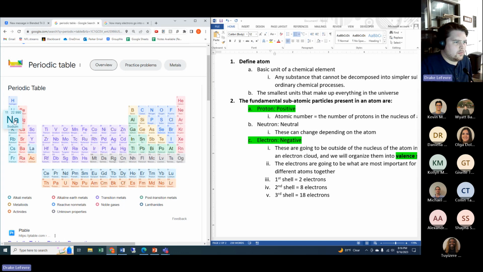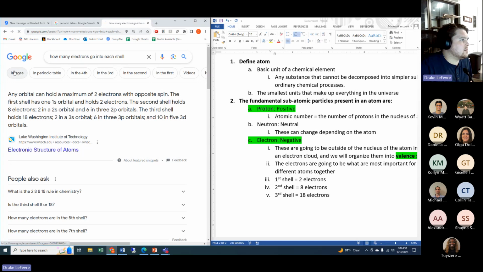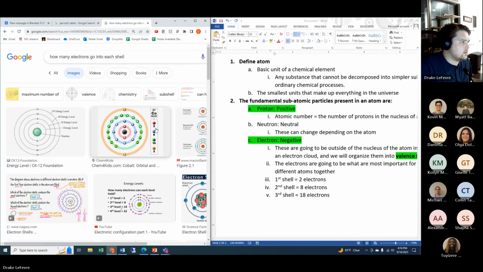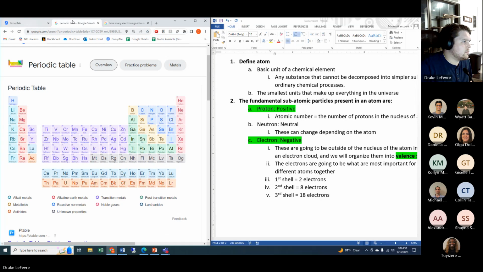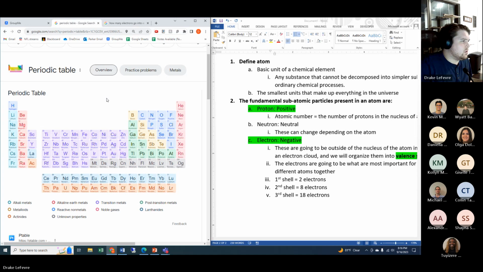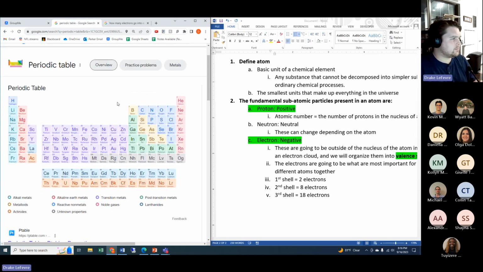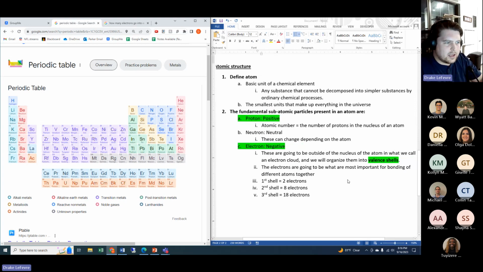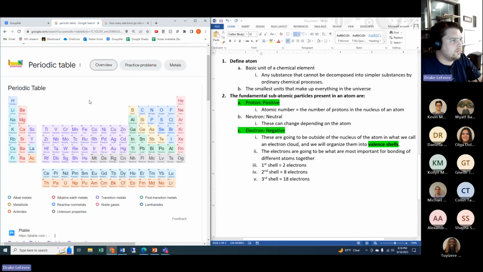And then one sec, let me double check this. Okay, yeah. There's a piece that I'm missing here. I know that there is, but for the purpose of the class, it's not that important. So I'm not going to do a tangent dive to figure out exactly what it is that I'm missing, but it's fine. Yeah. So this is the first shell.